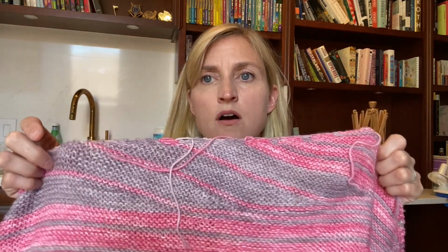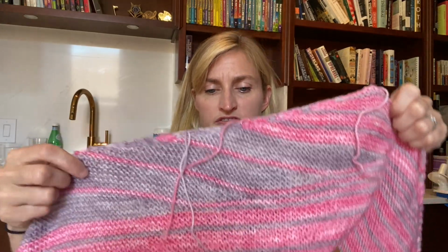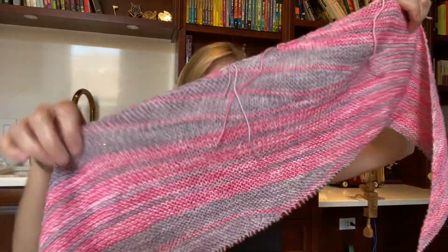Normally I would go for something that was more of a stark contrast, but I am realizing that I love knitting with high contrast colors, but I do not love wearing them. I just find it hard to go with your outfit, whereas if I have something more similar, I can just throw that on as a scarf. It seems like something I would reach for more. So I really like how it's turning out.